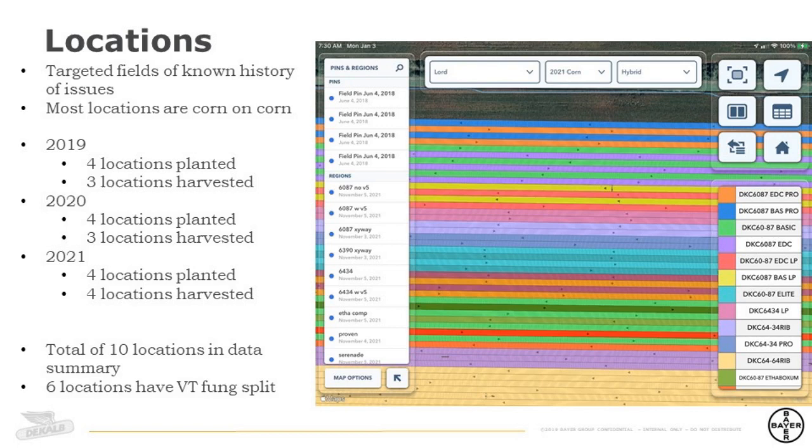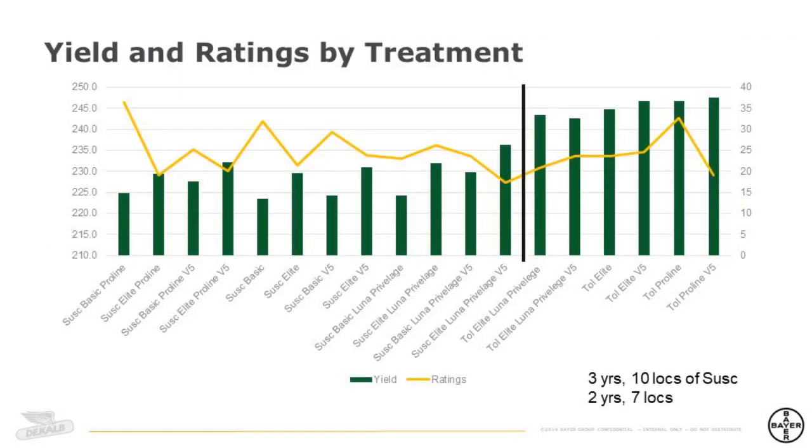So now let's shift and take a look at some of the data. In this graph, I've got depicted here the yield and the infection ratings of each treatment, summarized across all the locations in all years. So not only did I look at yield, I also went back in just prior to harvest and took ratings on the percent infection within each treatment. And that's what's shown here in this graph.